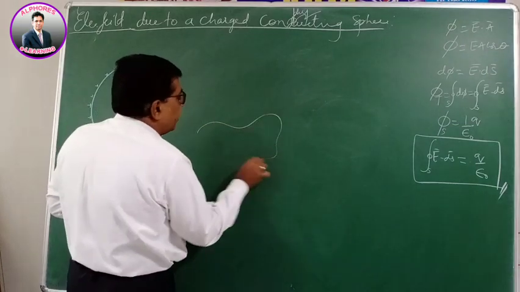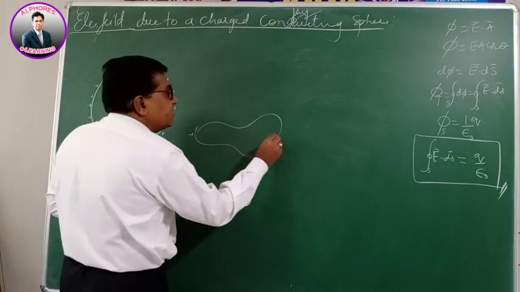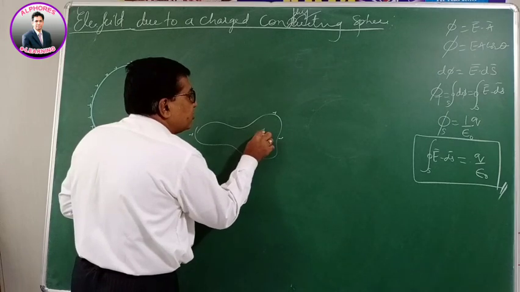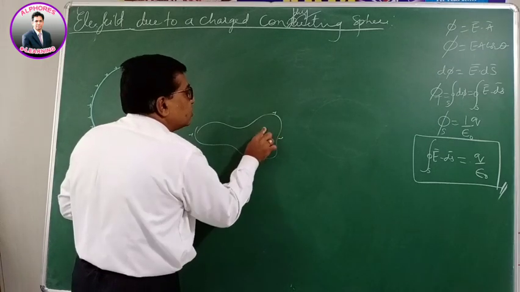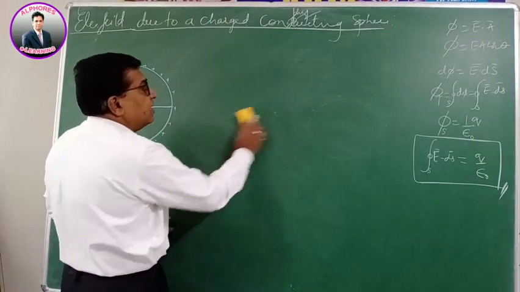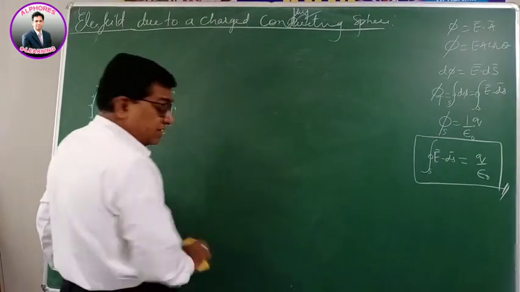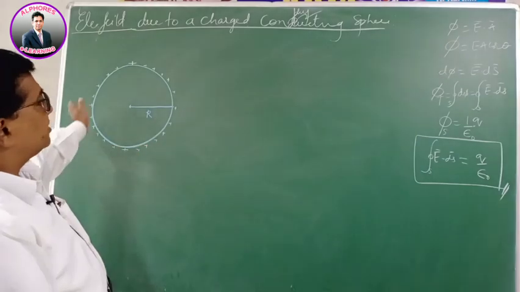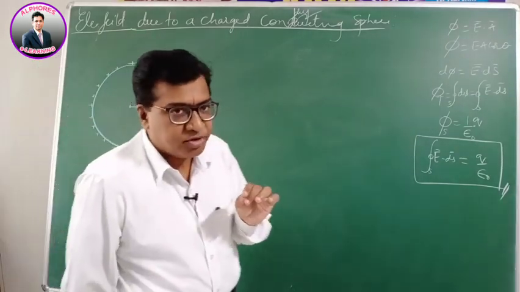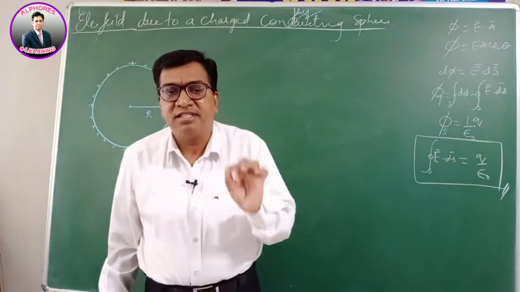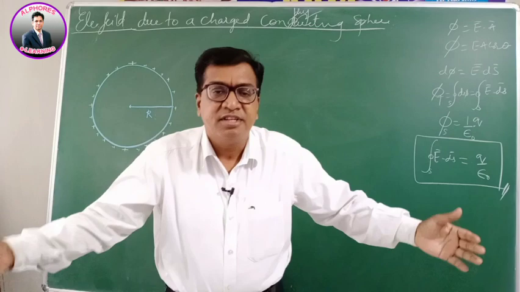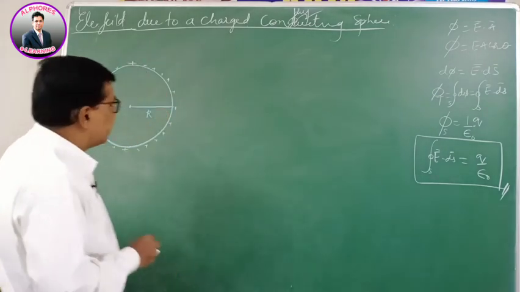Take any charged body. When charge is given, it reaches the extremities. Right? Even if the charge appears here, it goes to the extreme like this. So charge is led to the outermost surface. They reside on the extremities, the boundary of the conductor. Now this is an important point to remember. Whenever charge is given to a conductor, charge reaches the extremities and stays on the boundary of the conductor.